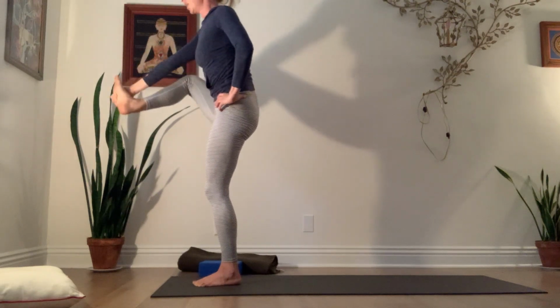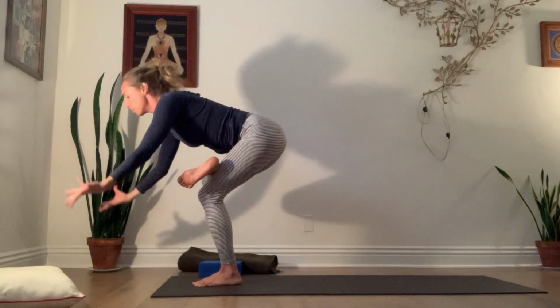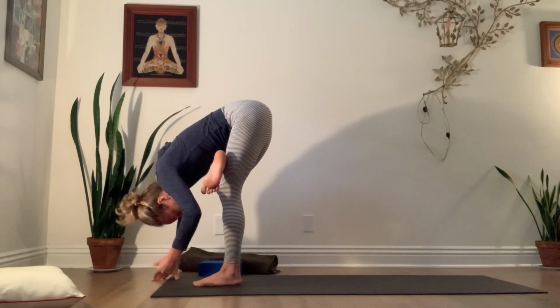Exhale, cross the ankle over the thigh, sit back. And this time, fold forward. Optional to have a block underneath your hands. You don't need it, but it does help. It brings the ground to you.